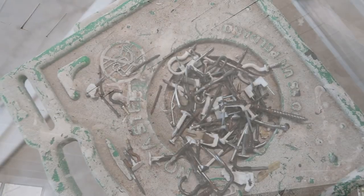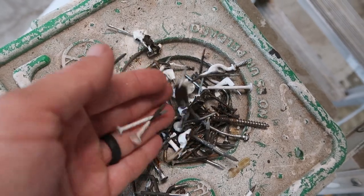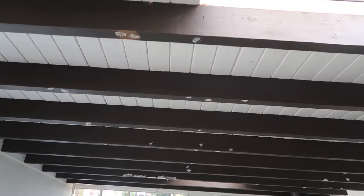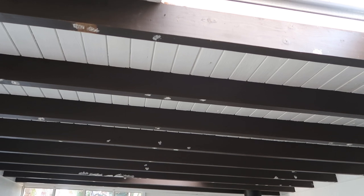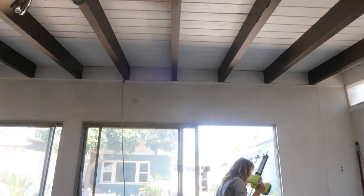where we're at. I just finished pulling out all this random hardware that's collected over the years up in the beams. And now I'm just working on putting and patching the holes, and I'll do a little sanding, and then we're, I think, ready for the next step to start doing some painting.